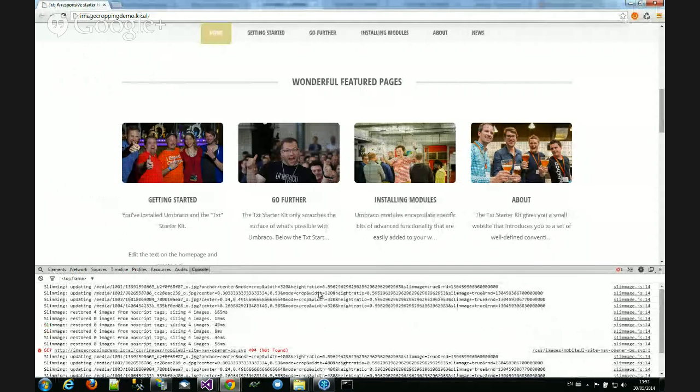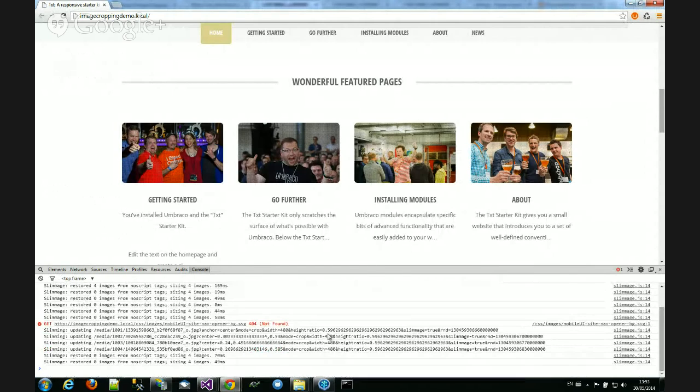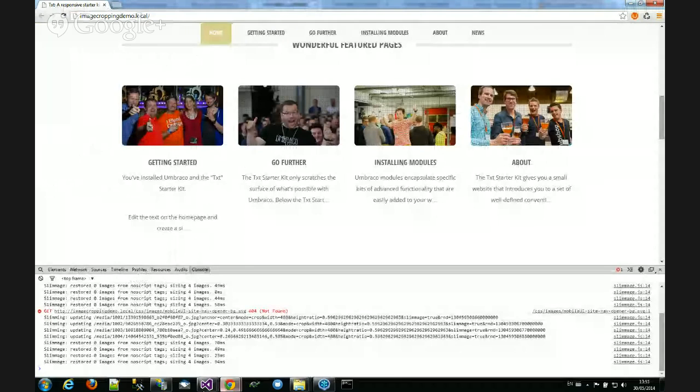So we can see initially it was loaded at 320 pixels. When we took it down to phone size, it went, I need a new image here. I need one at 480. So you can see down here it made a second request to re-request all the images at 480. And as you can see, when we did that, we still had the right ratio. Yeah, fantastic. The ratio. So that's pretty good.